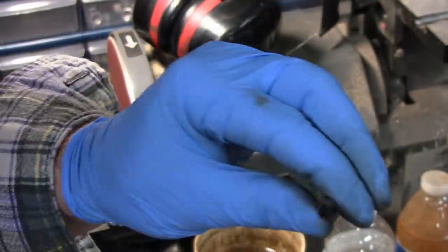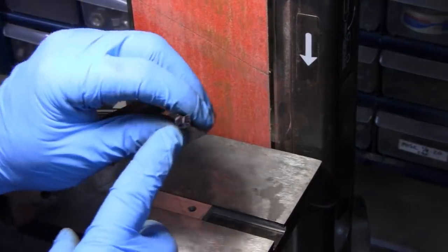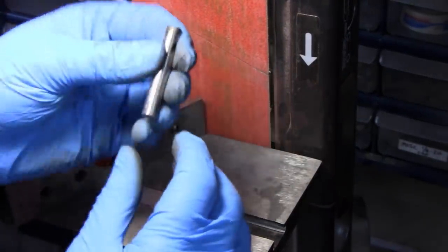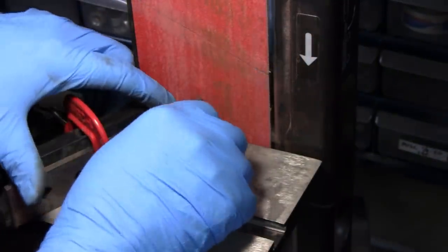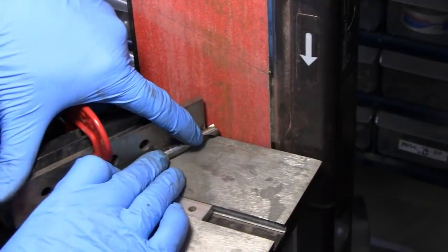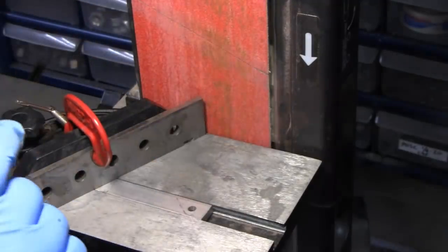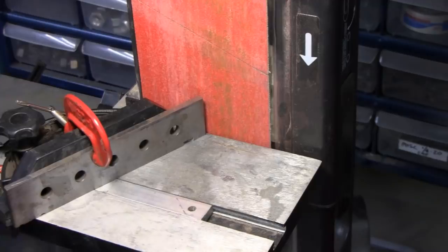All right, let me make a better mark on this, and then I'll come back. All right, I got my mark here in the middle. That gives me an idea, and I also put a mark on the top, so I could try and keep that vertical. So I can see that. All right, I'm going to try and do this. This one goes half as fast as the other one, so it's going to take twice as long to cut this, but that's good. I'll try to keep my hands out of your way, and then I'll probably shut you down and do a lot more cutting. So we'll see how it goes.